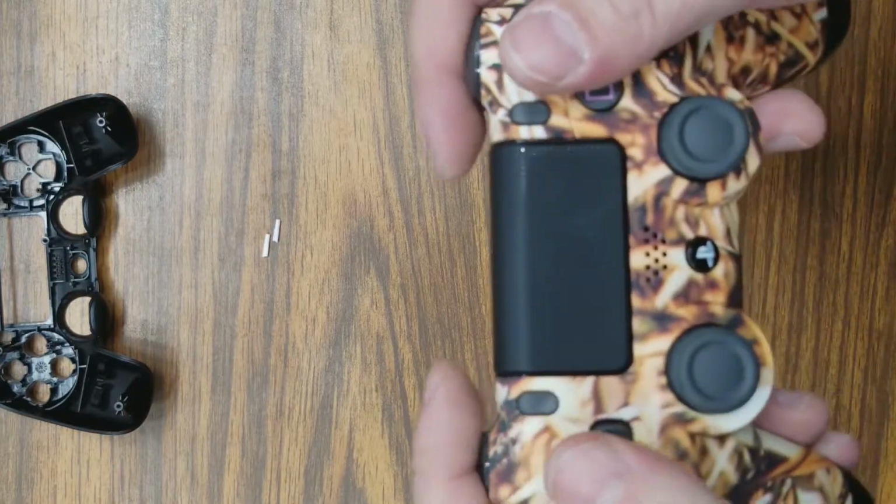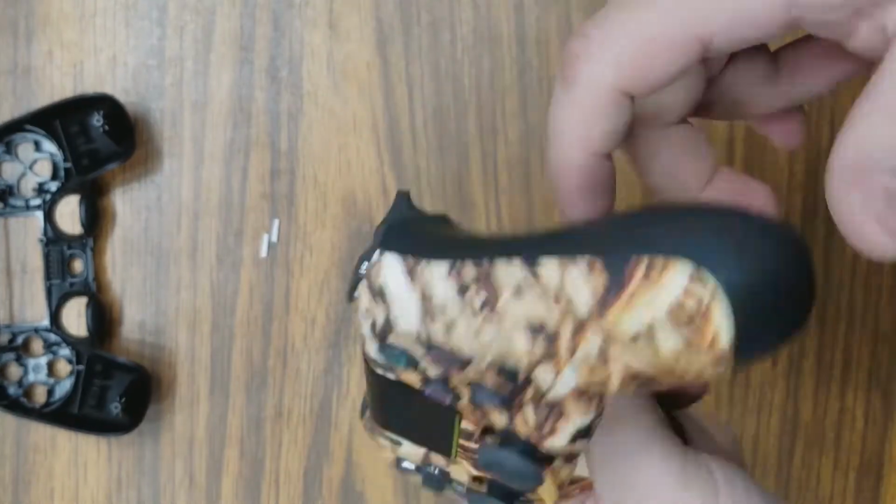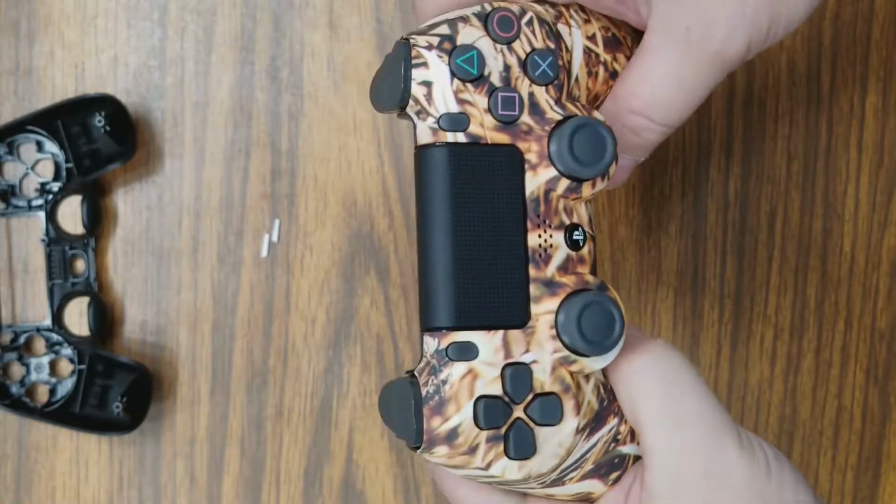But everything seems to be functioning great. So that'll conclude our video for modifying this Gen 4. It didn't turn out too bad.